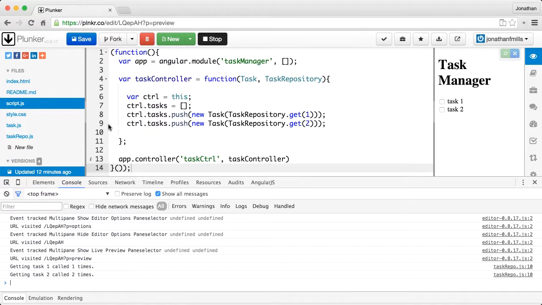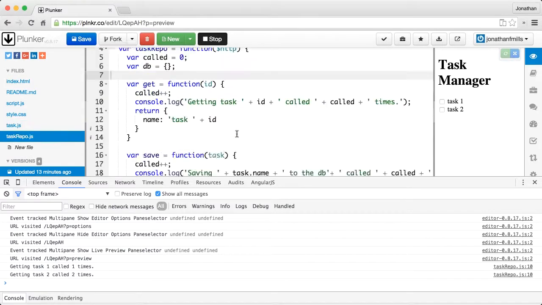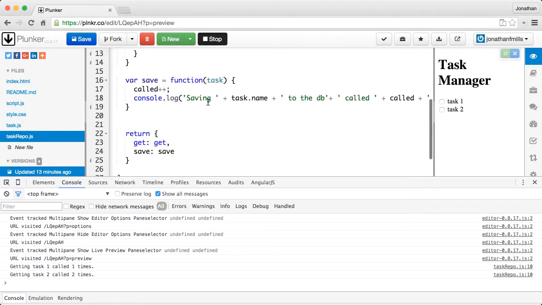Now I'm also using this repository over on our task. When I do a save, task repository.save this, what save is doing is just writing out to the database, or in this case just the console, saving task name to the database, and I've added that called.